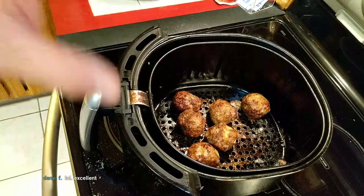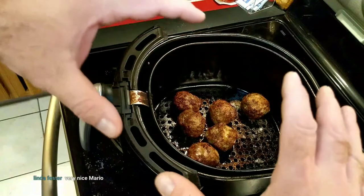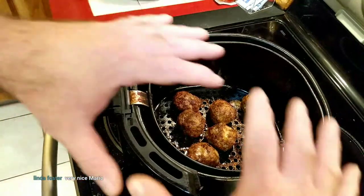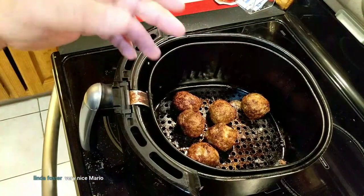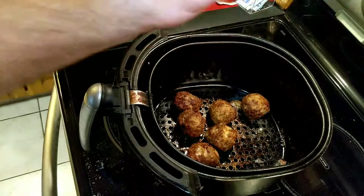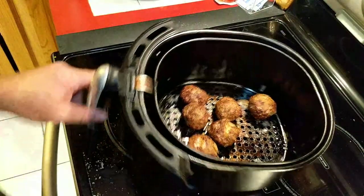You eat them hot. You can eat them cold. I love it when my mother would make these. She would put a mound of roasted meatballs on the stove, right? So you got this big bowl, a mountain of meatballs. And you're hungry. It's like an hour after dinner, or even a half an hour. I'm always hungry. As you walk by, and they're cold, or not cold, they're like warm. You just walk by the stove, you grab it, and you eat it like a finger food. And it's awesome that way.